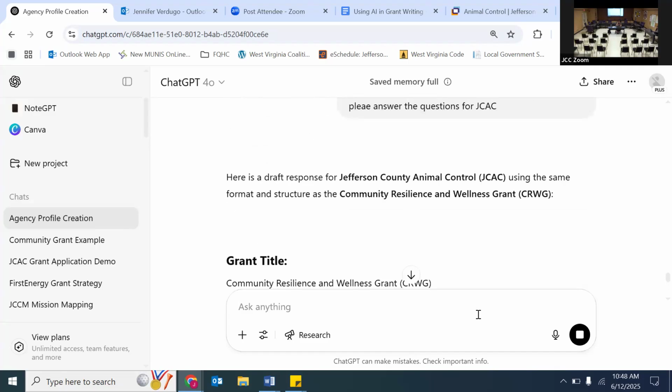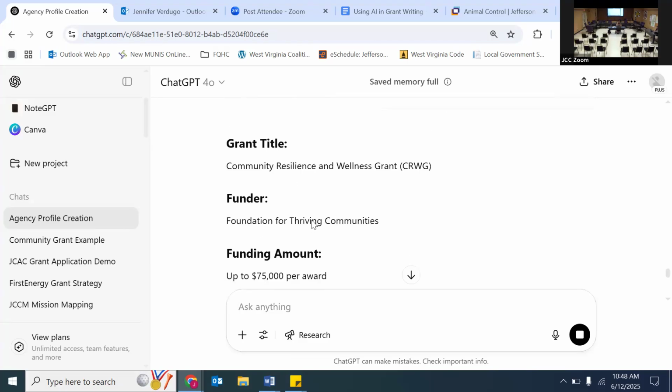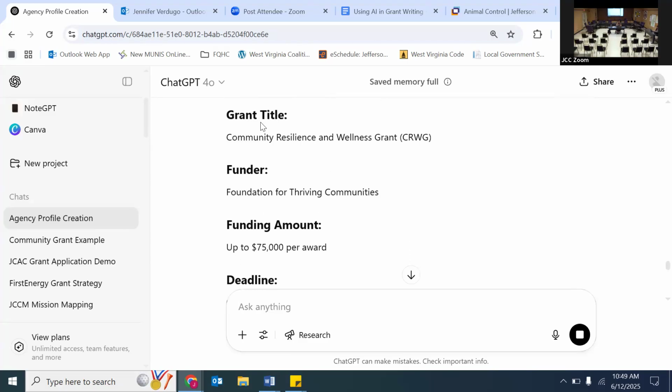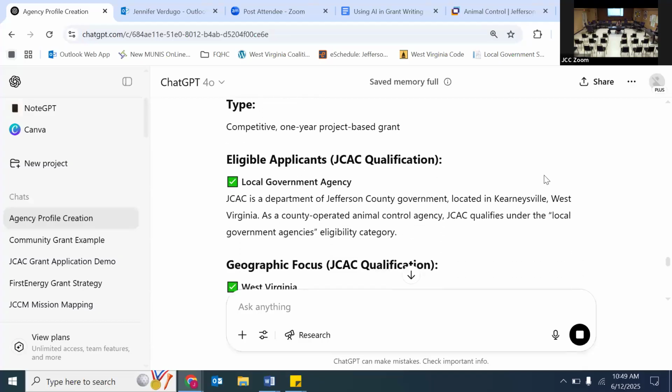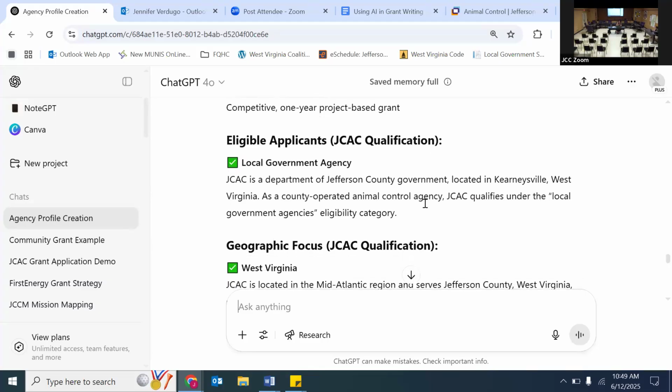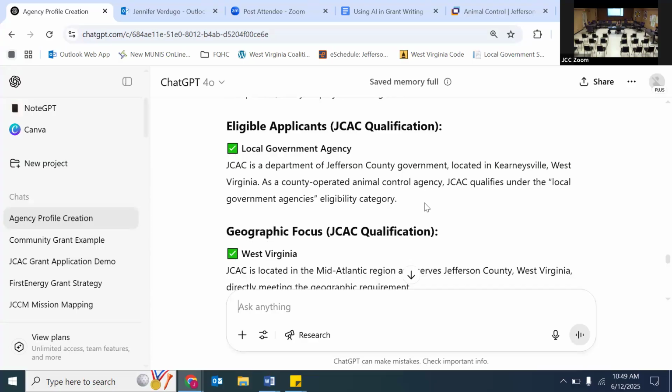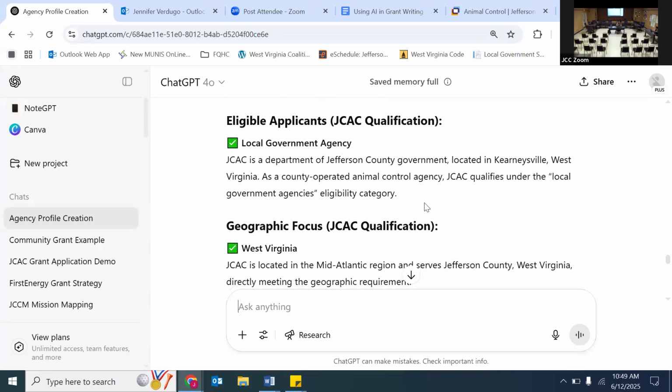And it does. It'll create a project title for you. If you don't want it to use the project title it comes up with, you need to tell it that Jefferson County Animal Control is going to apply for this grant under its existing program, and then give the name of the program. But it will create one because it likes that high-level order. It will fill in that gap and come up with a name if you don't give it one.